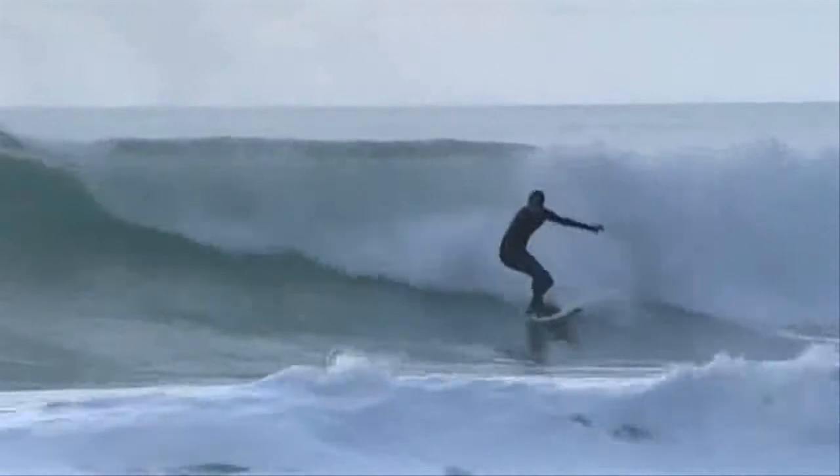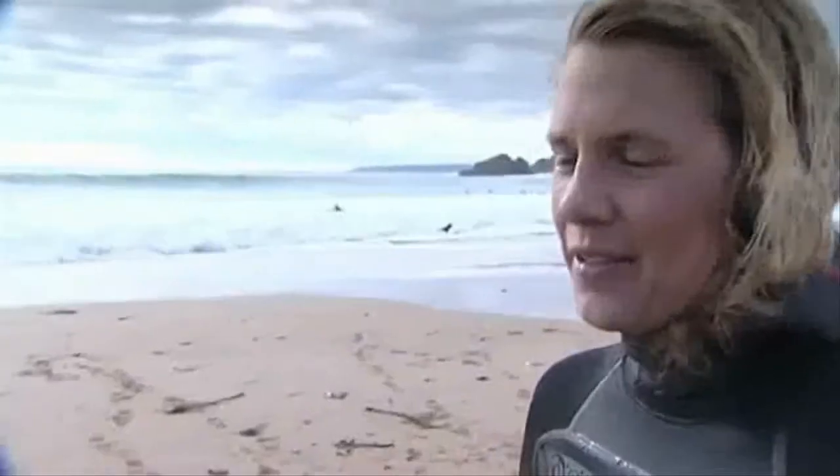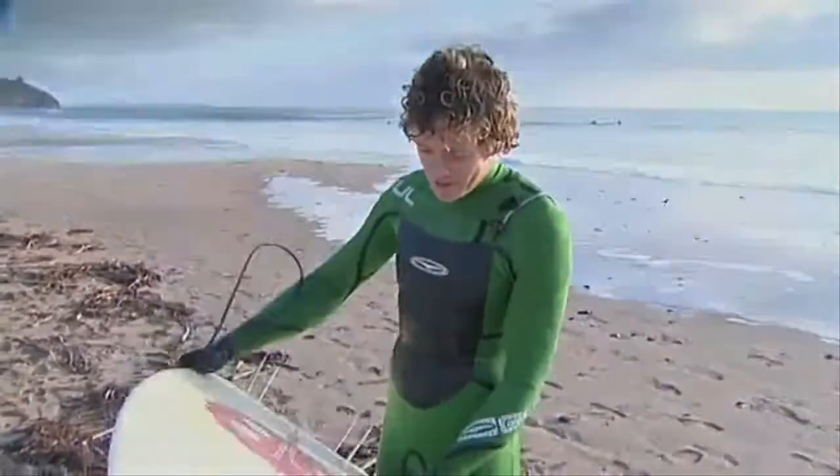You couldn't really tell the difference between that and my normal Popsi foam board. I really enjoyed it — I had a good surf. It was nice and light, a good bit of float. I did some nice turns, so it went well. I really enjoyed it. Just had a fun little surf on the eco board and it had a really nice little feel.